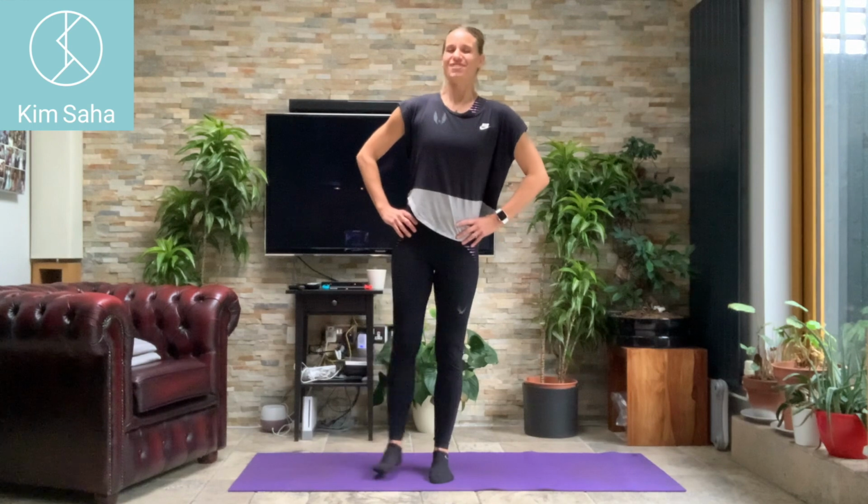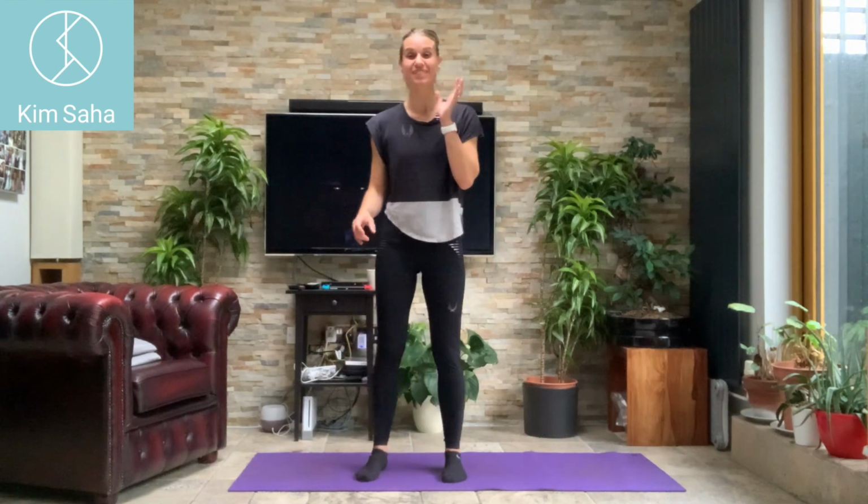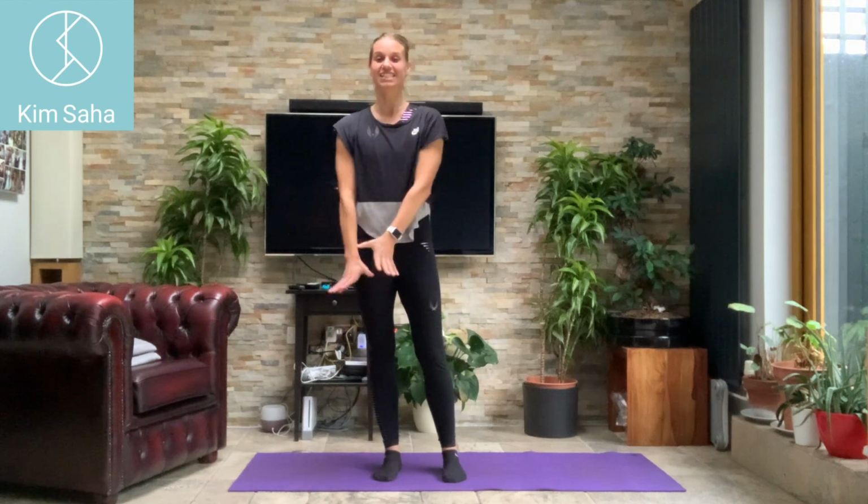Behind. Good. Forwards, side, behind. Couple more. Keep breathing. Last one. Good. Side, behind. Lovely. Take the weight onto the other leg. Tighten up through it, squeeze through that leg, keep your tummy strong.